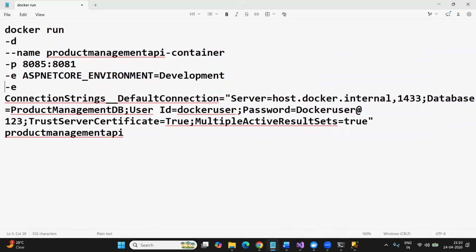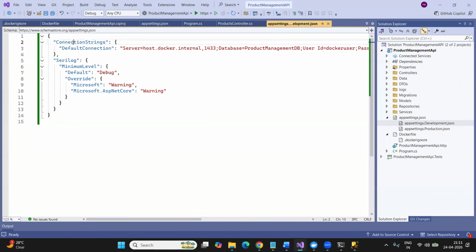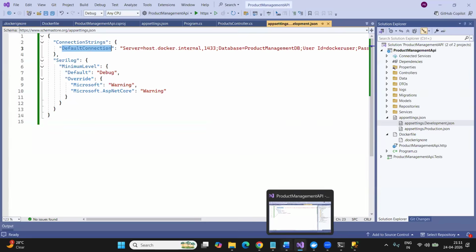This -e is for environment variable. It sets the environment as development so that my application runs in the development environment. And here I'm providing the connection string. Why in this format? The connection string is the top layer, and within it this is the default section.